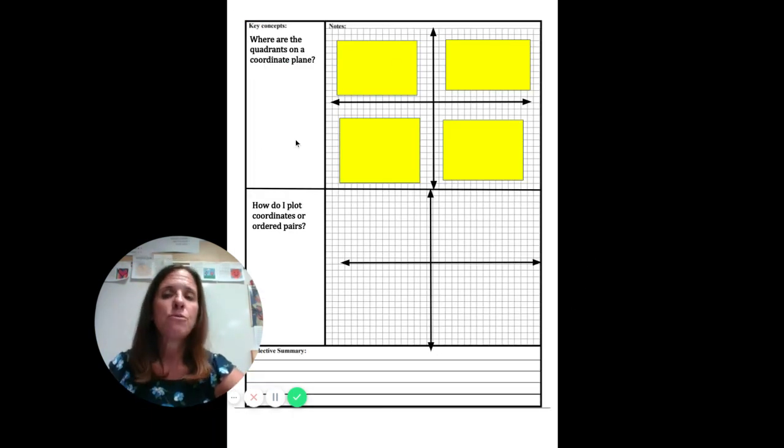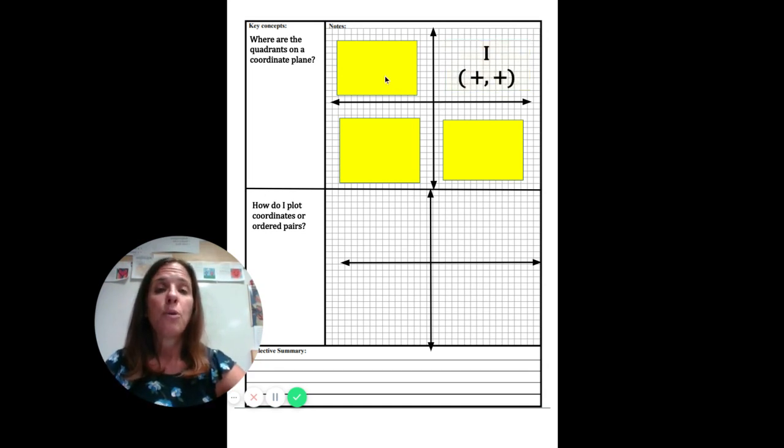Now, this will help as we look at a picture of a coordinate plane. So to put some of those vocabulary words in here, what I'm putting my cursor over right now is your x-axis. So you could label that to the side x-axis. The up and down is your y-axis. This center point is your origin. So you could put a dot here and put 0, 0. And then I do have the quadrants labeled for you.